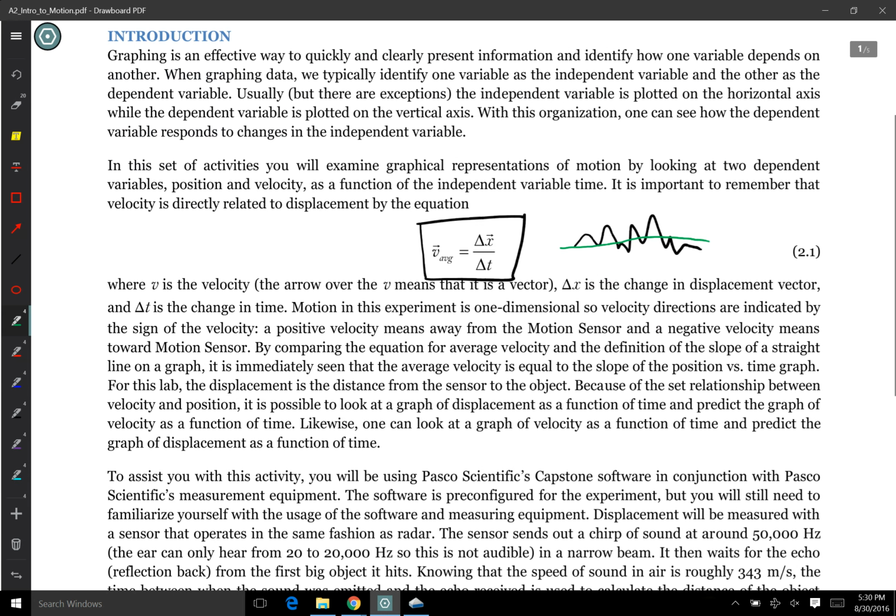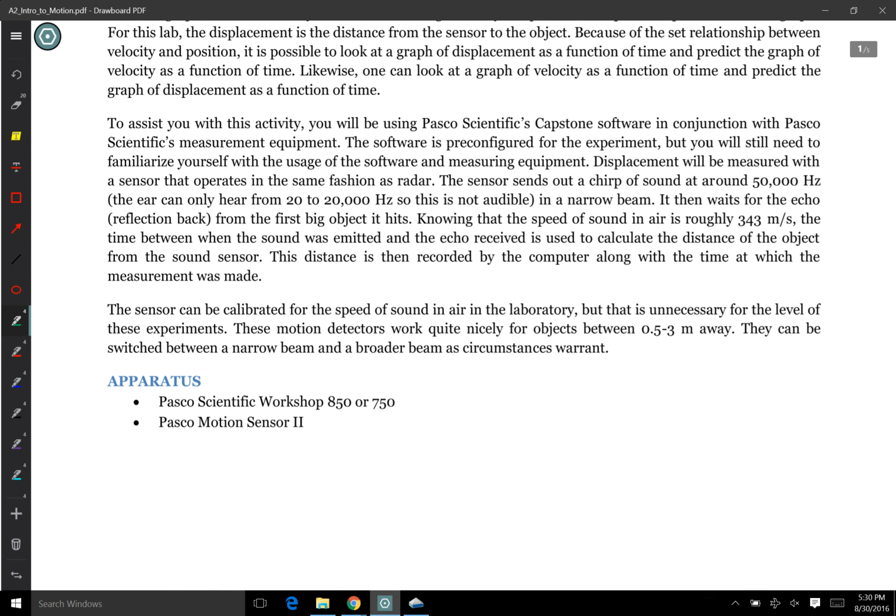Okay, moving on. I'm not going to go through the theory. We've talked about this in class. What we're going to do is experience the process. So we're going to be using these Pasco. Pasco is the name of a company. That's Paul A. Stockstead Company. He is a Seventh-day Adventist, and he gives us very good discounts on the equipment. So I just want to make sure we get his name out there. We're going to be using just 2 things: the Pasco Scientific Workshop 850 Universal Interface and the Pasco Motion Sensor 2. Those are the only 2 pieces of equipment you're going to be using.